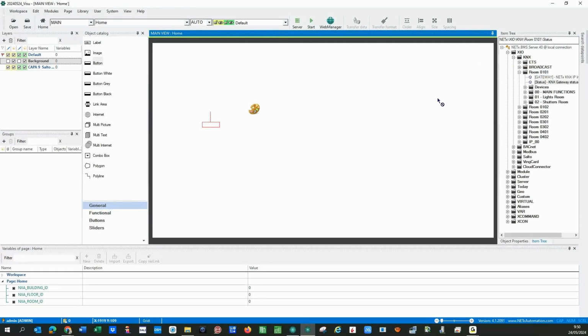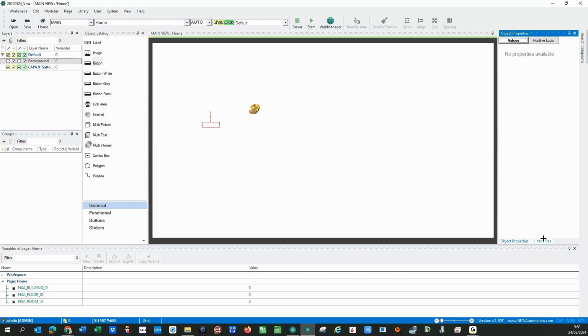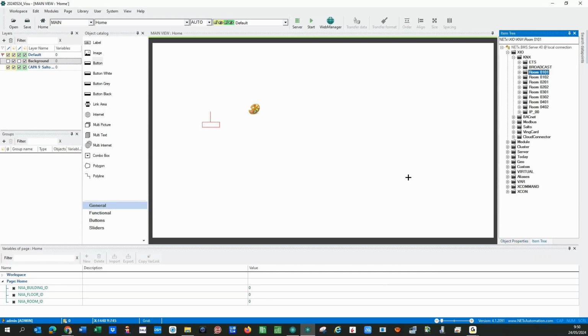You can drag and drop an item to whatever control, but it's normally not necessary because you have the possibility to see the items when you open an element. It's not necessary to see the item tree all the time, but as you can see, this is my project. If I go to alias, I see my element. So this is a client that is connected to the server directly.